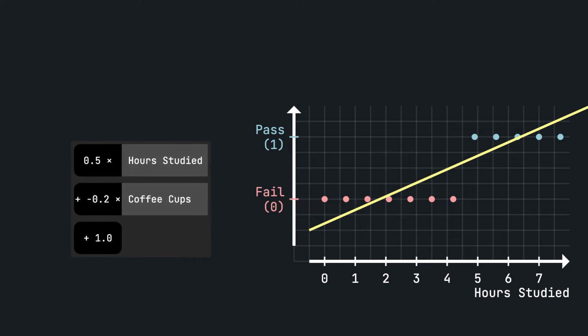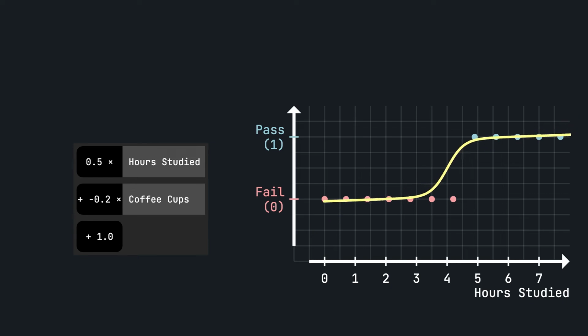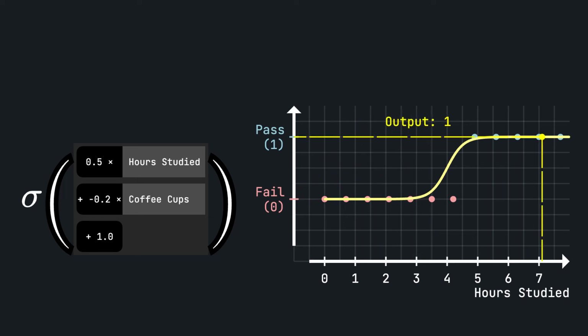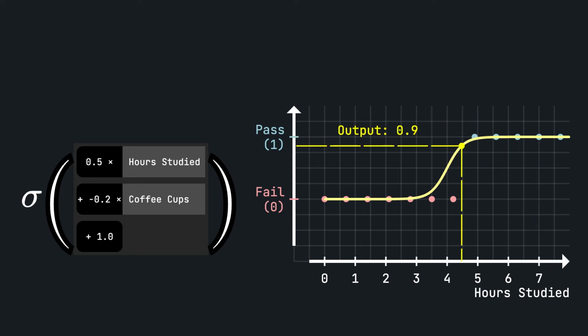Logistic regression still uses a linear combination of the input features to make its predictions, just like linear regression, but instead of returning that result directly, it squashes it to fit between 0 and 1. It does this by using the sigmoid function, a smooth S-shaped curve that maps any number to a value between 0 and 1. And now we can interpret any output we get as a probability. 0 means 0% chances of passing, 1 means 100% chances of passing, and something in between like 0.3 means 30% chances of passing. We will see that this probability intuition is important to understand how logistic regression works internally.